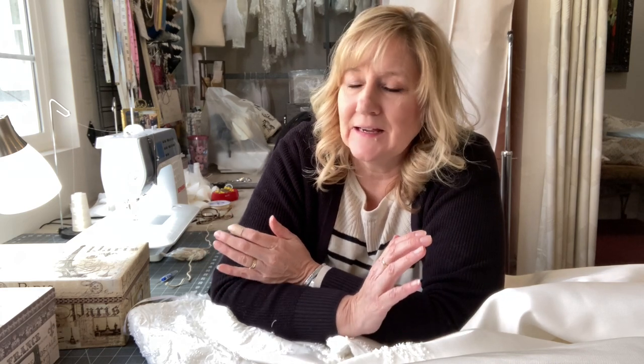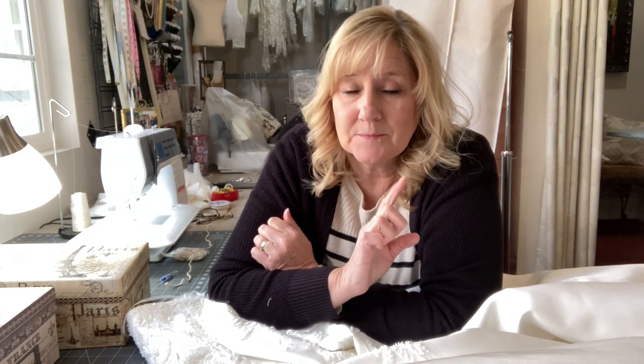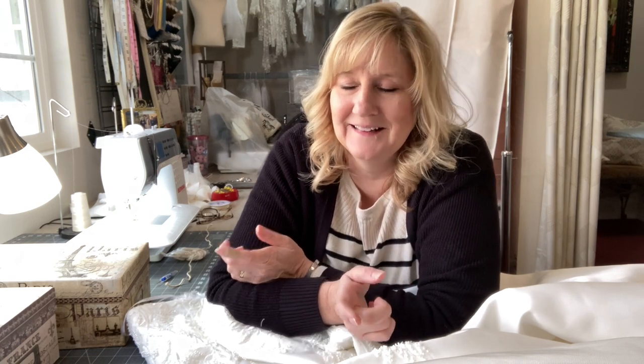I'm a seamstress for many, many years doing bridal. And then in the midst of that, I actually owned a bridal shop and was on the end of selling dresses. And it just seemed like if I had plus size dresses, the plus size girls really fell in love with the small sizes, the petite sizes. And when I had the petite sizes, those girls always fell in love with the plus size dresses. And those ones were always the ones that didn't have time to order the dress in their size. So I don't know what it is.